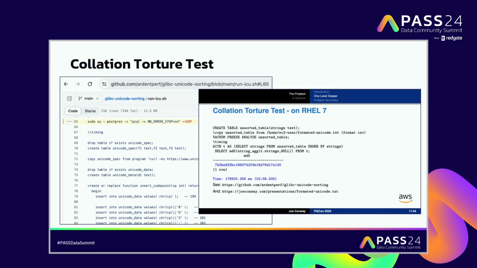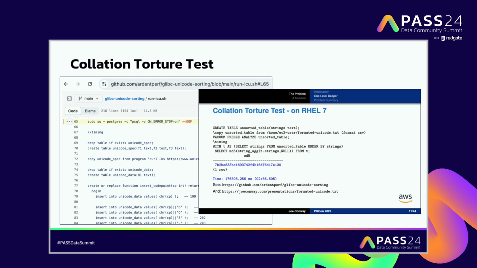One thing I also like to mention: all the code for generating that list of strings is up on GitHub. Joe's sitting here and giving a talk tomorrow, and I have a copy of a slide from his talk. He came up with a really clever way to sort that list and generate a checksum. You could drop this in a CI/CD pipeline in your own environment, and it could be a way to test for, trigger, and flag if there was ever a sort change with your software or in your environment. Kind of a cool trick.